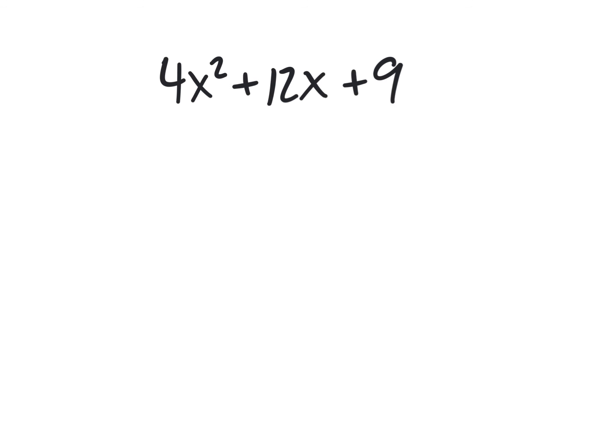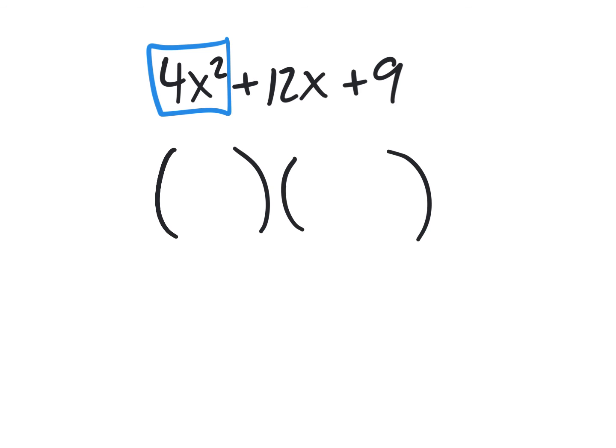Take a moment and check and see if you have a perfect square term in the front and a perfect square term in the back. Possibly, if they are perfect square terms in the front and in the back, then maybe you could square root them and plug them right into your answer. Okay? Now, let's try that. If I square root 4x squared, what do I get? The square root of 4 is? 2. And the square root of x squared is x, right? So the square root of 4x squared is 2x. So I'm going to put a 2x in the first part of each of those binomials.